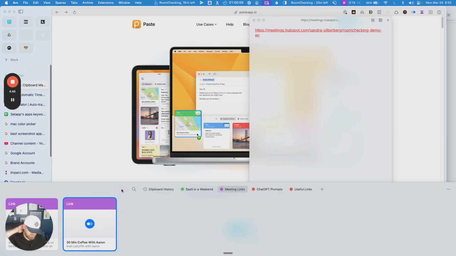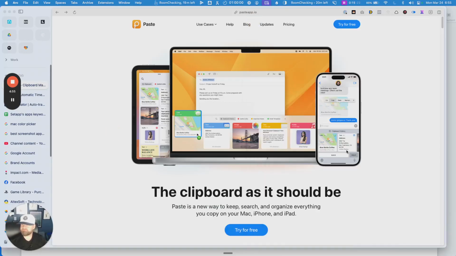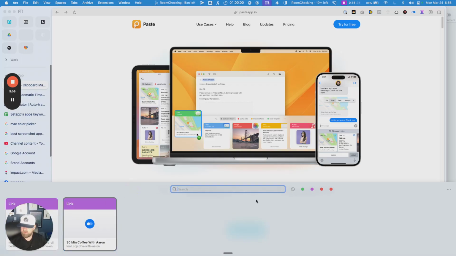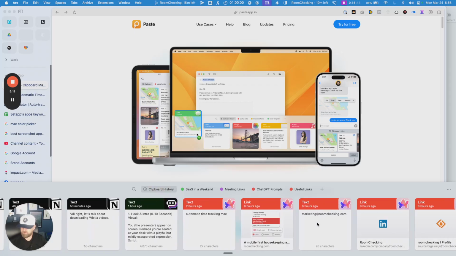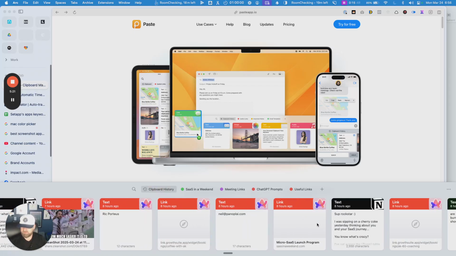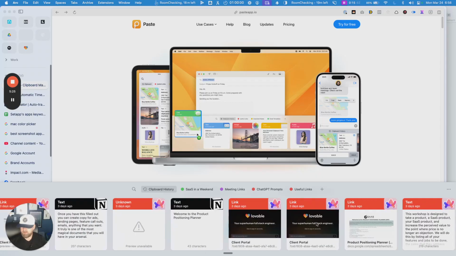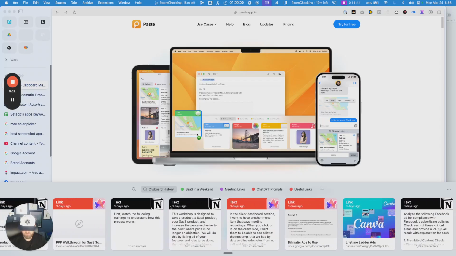So it's really simple. And this exact thing works on my iPhone. So my iPhone, I don't know if it shows it here. Yeah. So you click on this little world icon here, the keyboard icon, and then it has another keyboard that you add called Paste. And then in that keyboard it's just what you see here on the Mac, but it's on your iPhone keyboard. And the same links that you copied are here. And you can see this goes back for, gosh, months and months, right? All the links that I've saved, everything that I copy gets put into this little dashboard here, and I can find it anytime that I want.